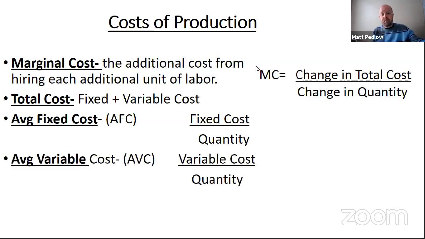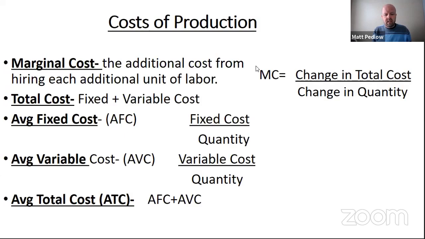Average variable cost is your variable cost divided by your quantity. And you guys know how to get averages. This is nothing tricky. And then average total cost is your average fixed cost plus your average variable cost. So if you have to figure those out, that's how you get your average total cost. Or total cost divided by quantity to get the average. Man, oh man, a couple of these slides that I've done in the last few weeks, if I could just freeze and say to you, just memorize this. It's so important that you understand why things are going to look the way they are based on these averages.